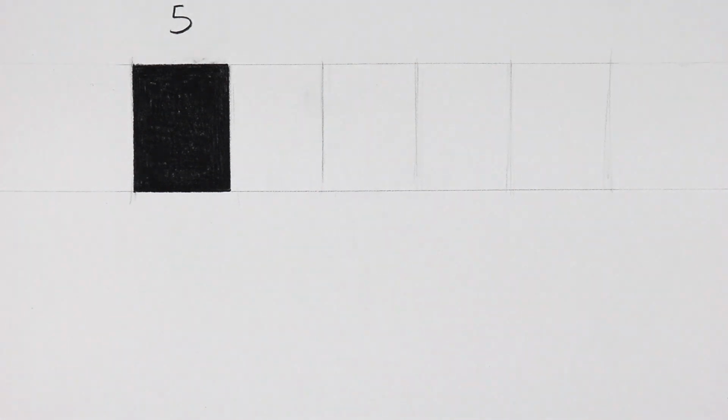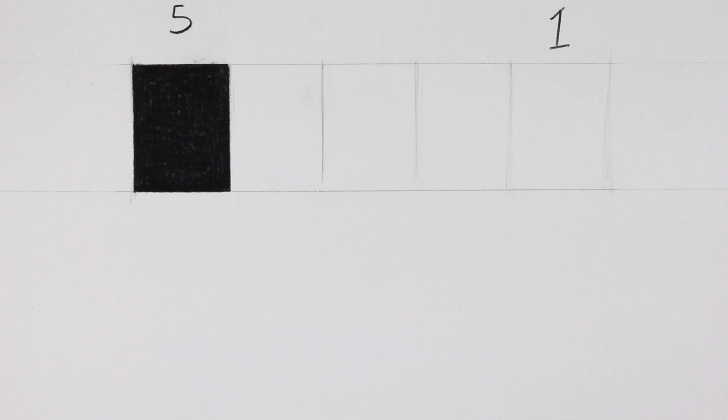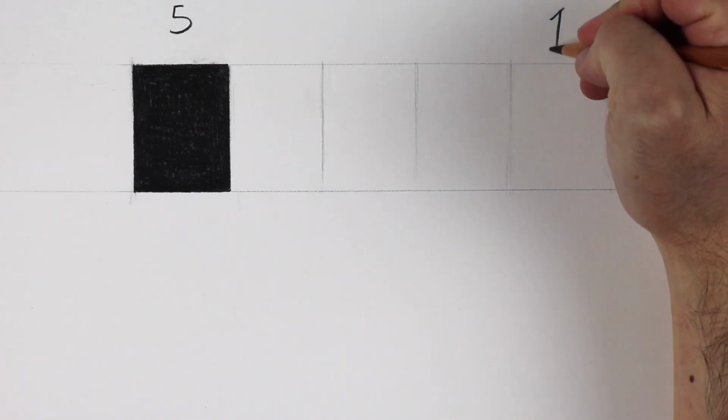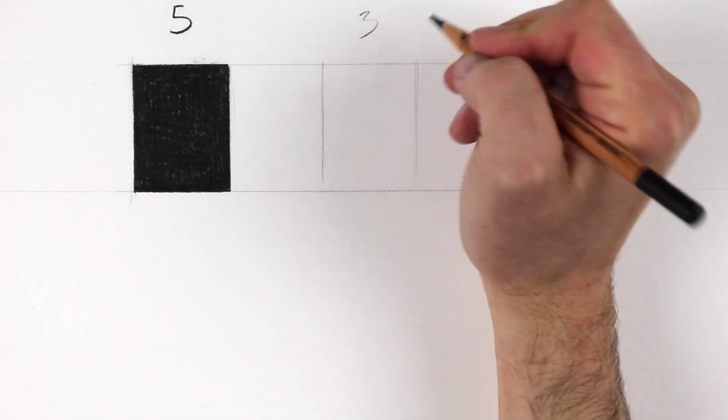This number 5 value will be the only time that we bear down completely on the pencil and push it to its darkest limits. It's important to remember that whether you're using white paper or toned paper, your paper will always be one of your values. Because we're using white paper, and white is the lightest possible value, our paper will stand in for our number 1 value. No drawing of the number 1 value is required. We'll just let the white of the paper shine through and establish our lightest light.